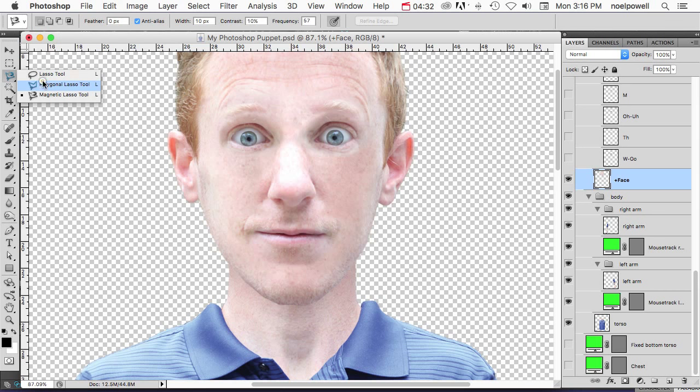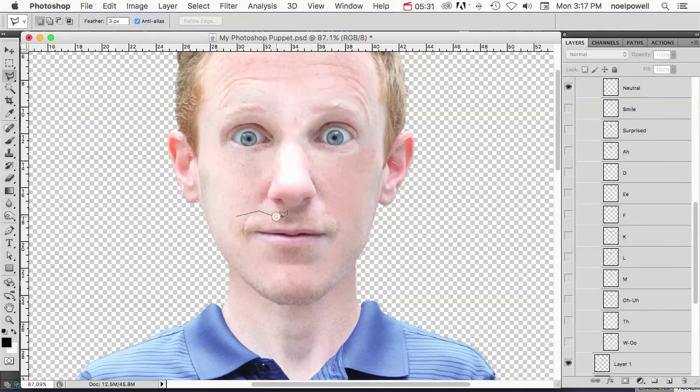And then I use the polygonal selection tool with a slight feather to get a soft selection of the mouth and other facial features. And then you just copy and paste them into your puppet file and position the new layers correctly, and make sure they're in the correct folder and location in the layers panel, and rename them to have the same name as the original layers that are in there, and then delete those original layers.